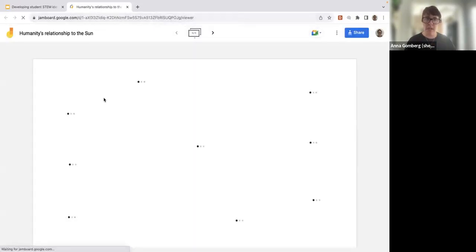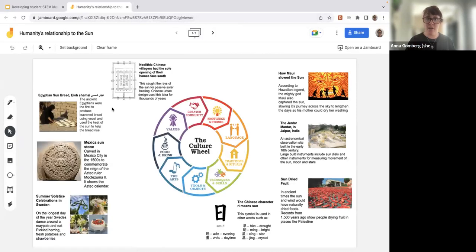So in the curriculum, you have this as something you can cut up if you want. I just made this today. I'll make another copy that is available online to everybody. But basically, I came up with 8 different examples of ways that humans have used the sun as part of their culture. So we're not starting from any kind of scientific point of view or STEM point of view. We're just looking at culture.